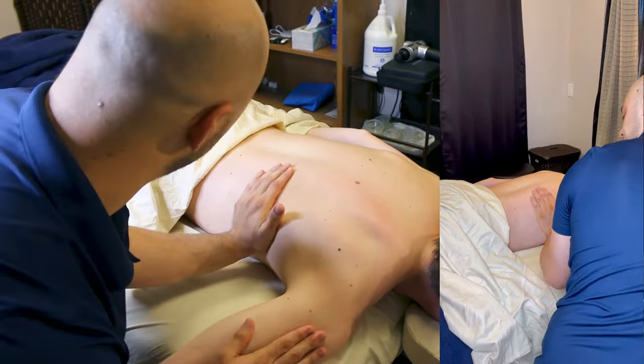We have the parietal muscles, the frontal muscles. A lot of tension gets held in the scalp, even though it doesn't have all that much muscle up there. This just feels good to everybody.